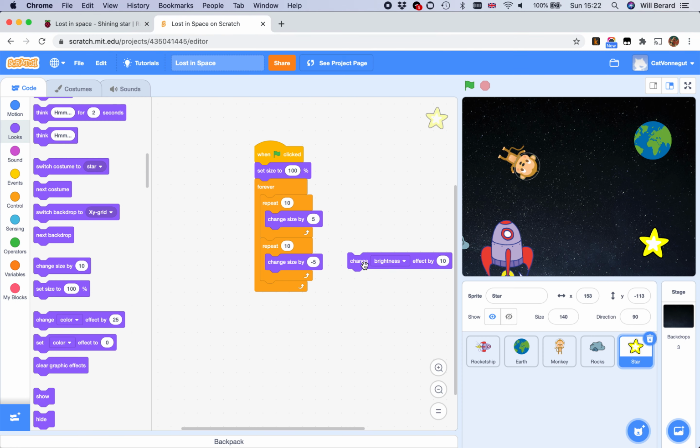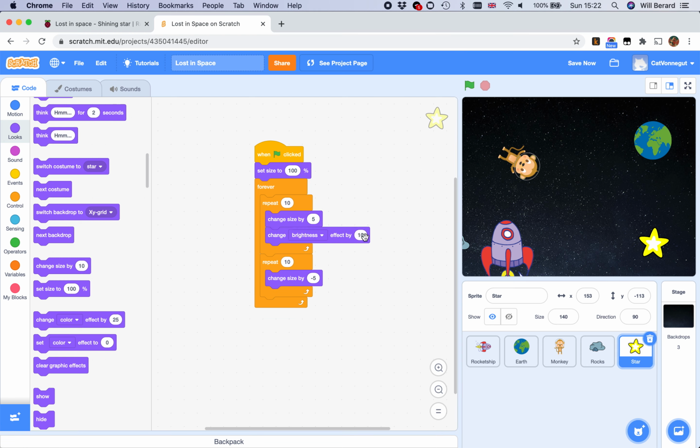I'd like it to get brighter. So brightness is just more or less bright, right? I want it to get brighter when it gets bigger, which kind of makes sense. And then dimmer, that is less bright, so minus 10. Of course, I will always want, if I put 5 in here, I need to put minus 5 here. Put 10 here, I'm going to put minus 10, because otherwise, if they're unbalanced, then your star might get just progressively smaller, or progressively larger, or progressively darker, or progressively brighter, which could be an interesting effect, in fairness.